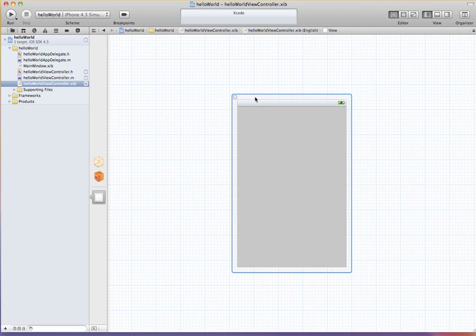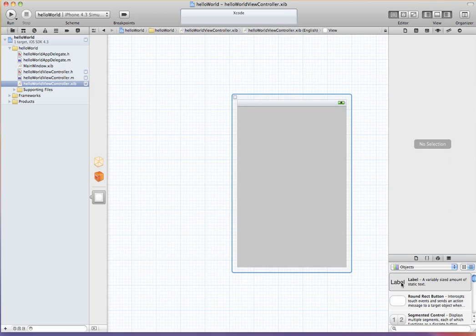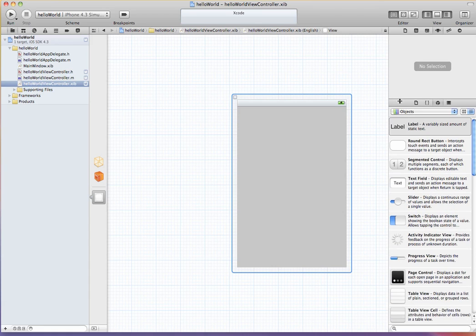And here we have a mock-up of an iPhone screen. And I'm going to add on in the view to show the utilities over to the side. And this is going to let us access different things that we can build in our interface. So I'm just going to drag this up a little bit so that I can see more of the options and objects that we can work with.